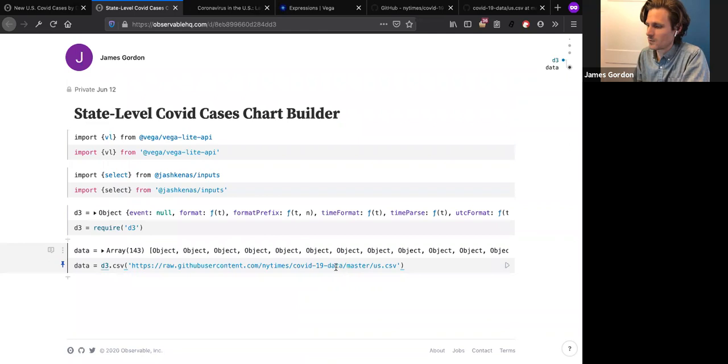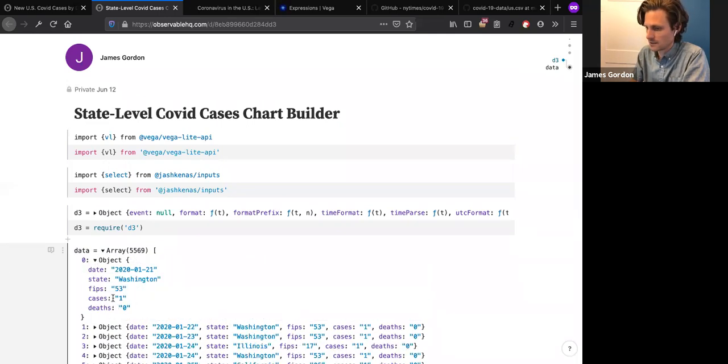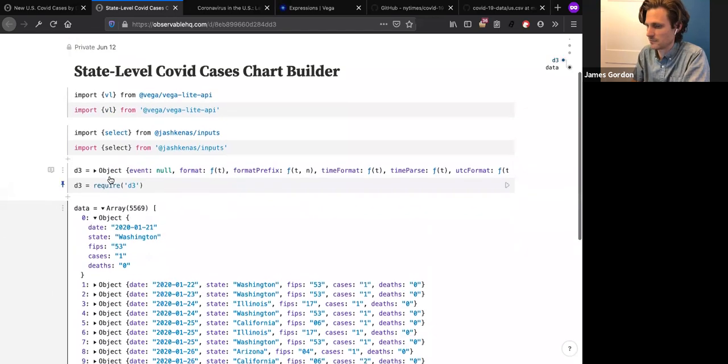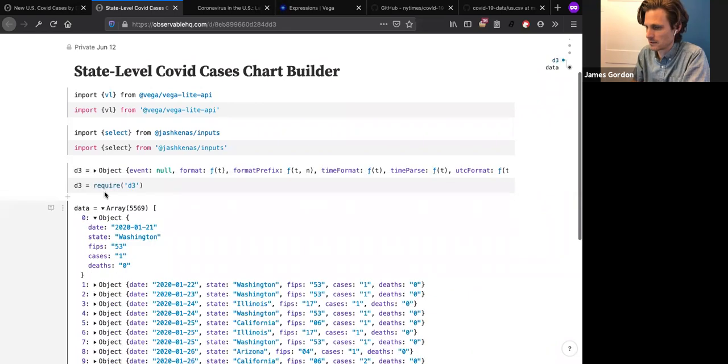We need to switch which source file we're using to, instead of the number of cases for the entire country, do it now for each state. So that's a different CSV file, also available from the New York Times, called US States. Yeah, so now we see the state name and the FIPS code for each state within each object within our data.